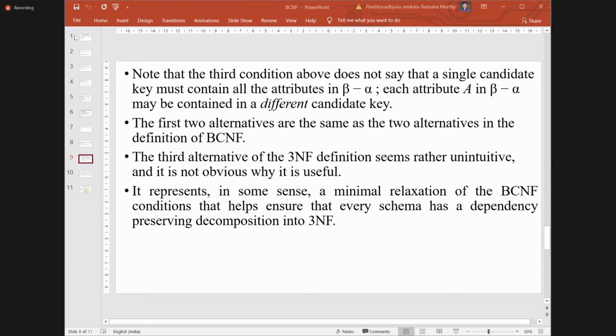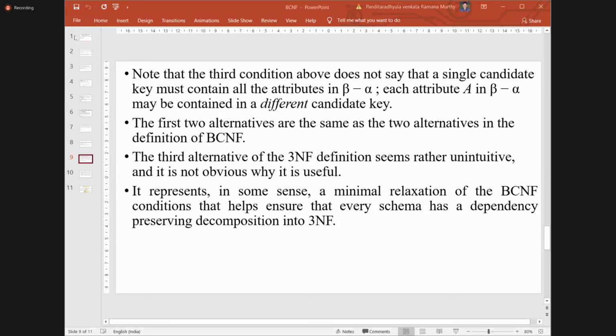Unless we say whether the left hand side is a minimal super key, candidate key, or primary key, if it is not satisfied, we can't preserve the dependencies in the decomposition.